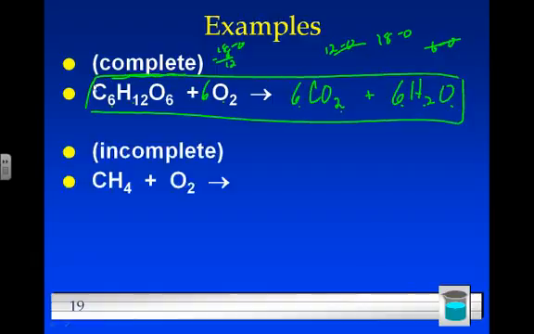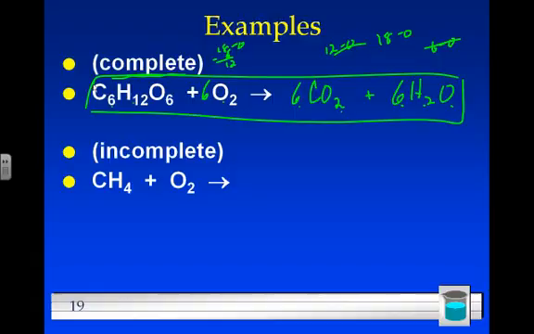The next one, I'm saying the incomplete combustion of CH4 plus O2. Methane gas. If you have a natural gas furnace at home, which if you're in town, there's a very good chance that it's a natural gas furnace. Could be electric, could be oil. Probably not propane. The reason I'm guessing it's probably not propane is that's more out in the country and propane is more expensive. If you can get natural gas, you're probably going to go with natural gas.